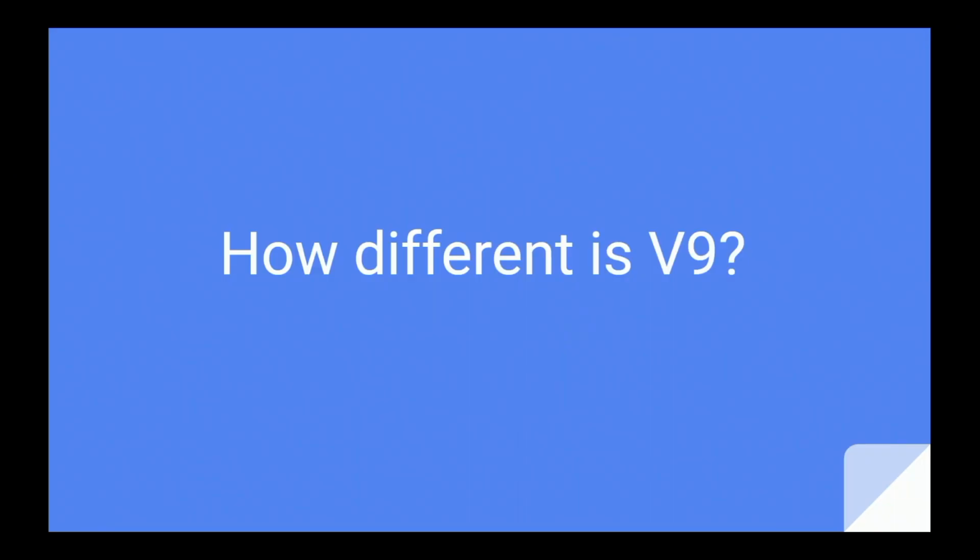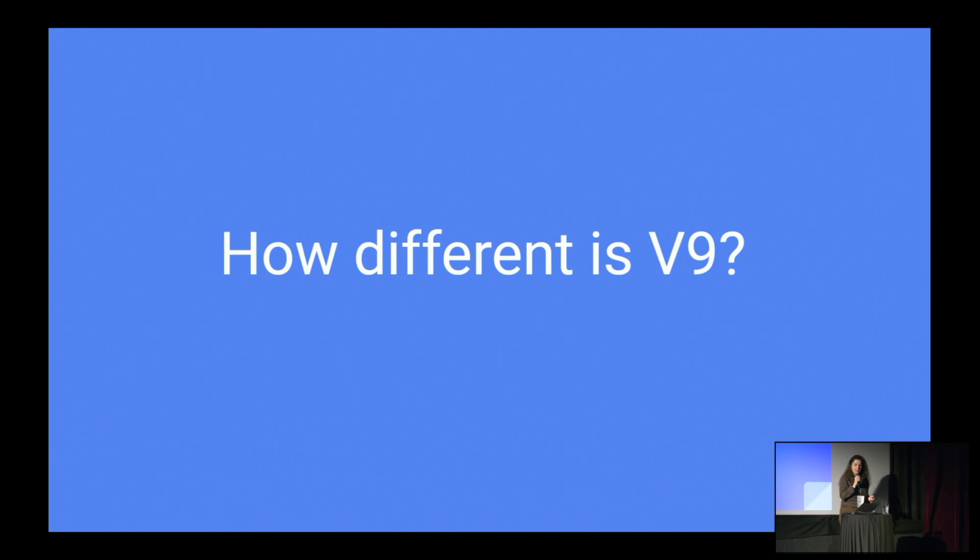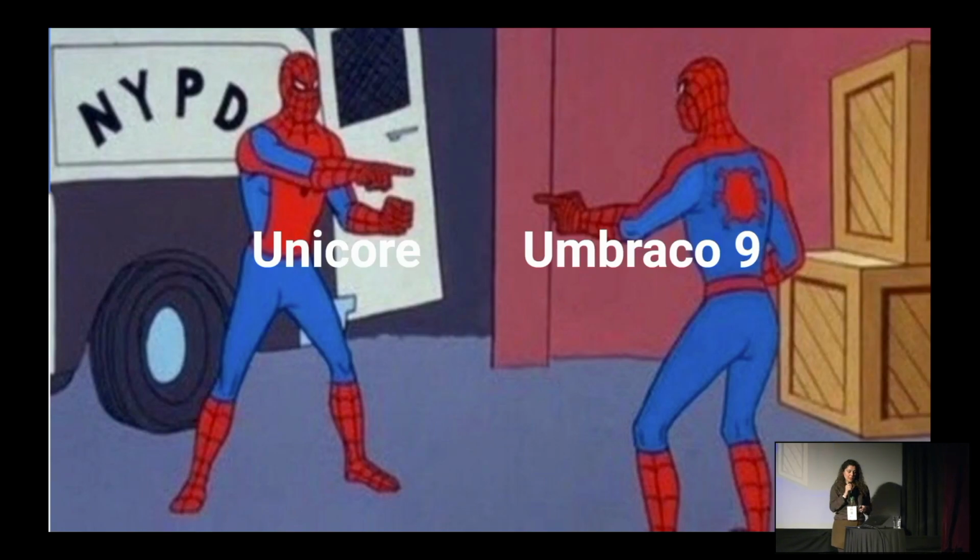So, my talk is about how different Umbraco 9 is, and I'll be telling only my experiences and some use cases that we are trying to follow at our company. So it all started, they said its name is Unicore, and they switched that to Umbraco 9 a while ago.